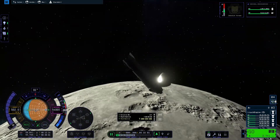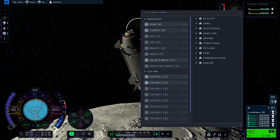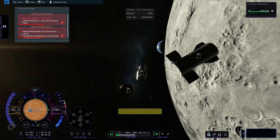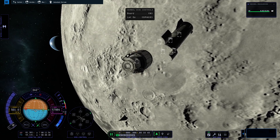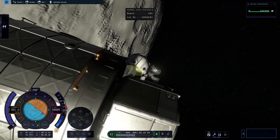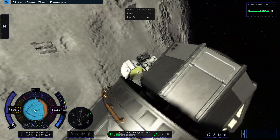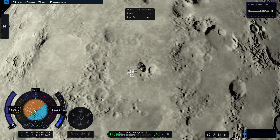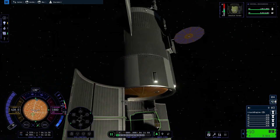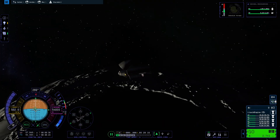Now in Mun orbit, I time warped a bit to get into daylight and opened the bay doors because Jeb is our VIP passenger and he's allowed to go for an EVA. Then something went terribly wrong - all our passengers were flung away, the starship ended up in several pieces, and Jeb was hanging on for dear life. He did not look happy. After that horrible glitch in the matrix, our only choice was to load the last save. Thanks to the magic of video editing, you don't need to see all that work - and just like that, it's as if nothing ever happened.